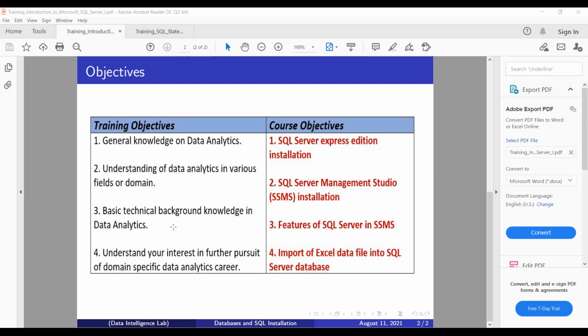Remember, there is the software, and then there is the Management Studio that helps you with the GUI interface to interact with your software. So to open up your Management Studio, you simply go to your Start. Oh, sorry, I need to share the whole of my screen so you can see everything.